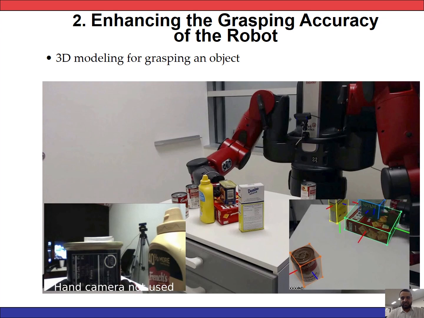So this is actually related to the 2D to 3D transformation. The robot takes the image or the picture of an object, and we take that 2D image and transform it to a 3D representation. Once we have the 3D model of that object, then the robot has better understanding capability, like it has the size or volume of that object so that it can open its arm and grab that object.